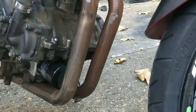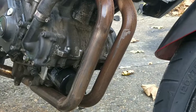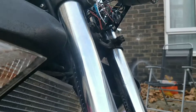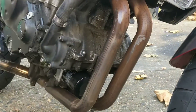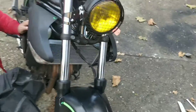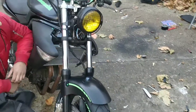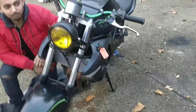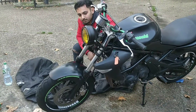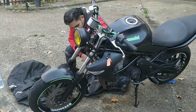Oh yeah, I forgot to mention — I've still got my gator guards at home from when I did the ER6. I've got a rubber set and I think there's a set in there somewhere as well. Are you thinking gators should go on this bike? They would beef it up a bit. I've got two black ones at home. Alright, we'll consider it.